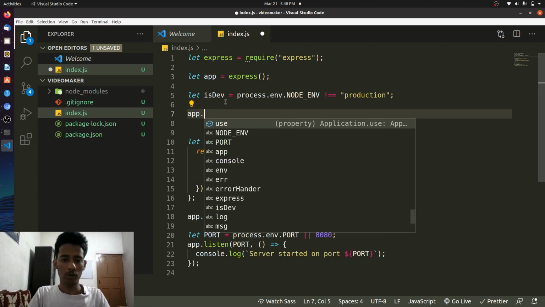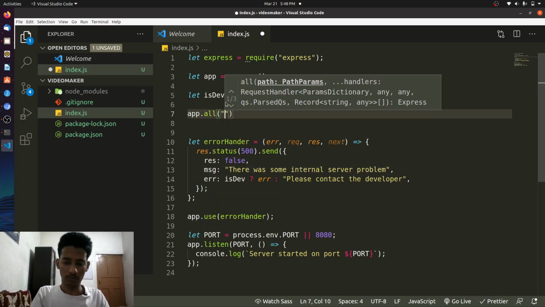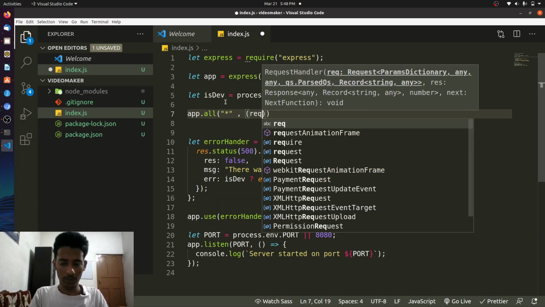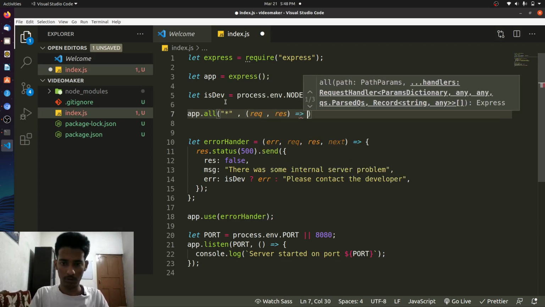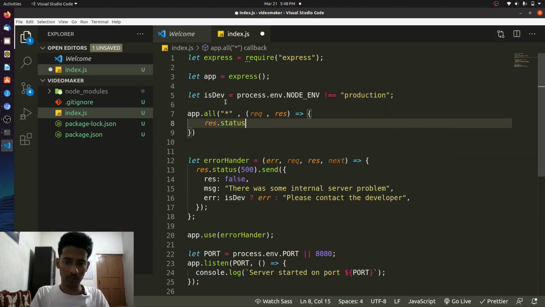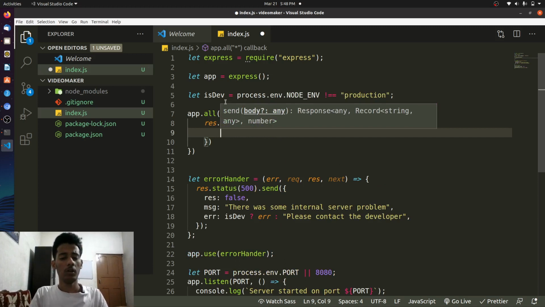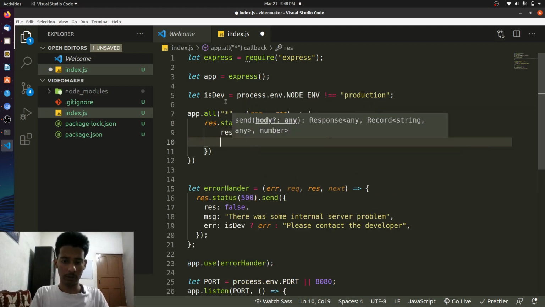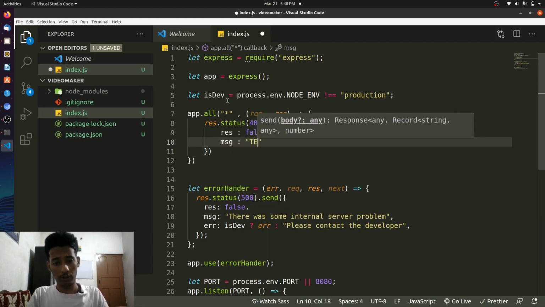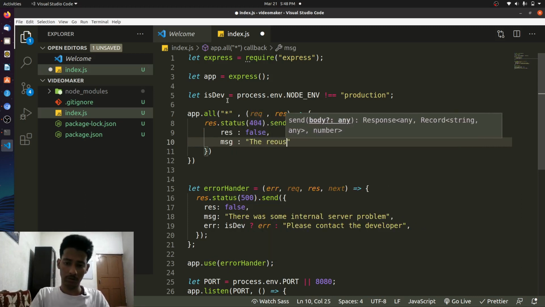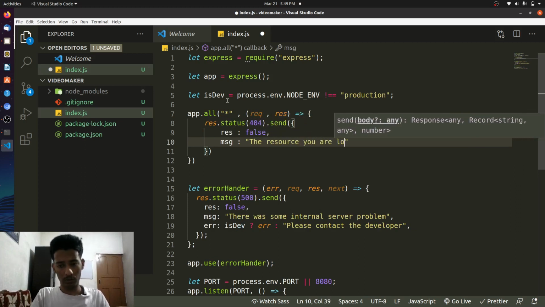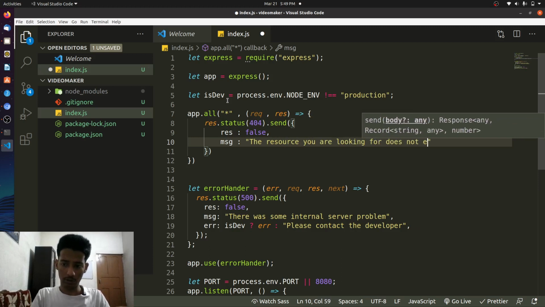So we can say app.all, request, response, .status(404).send, res is false and message is the resource you are looking for does not exist.